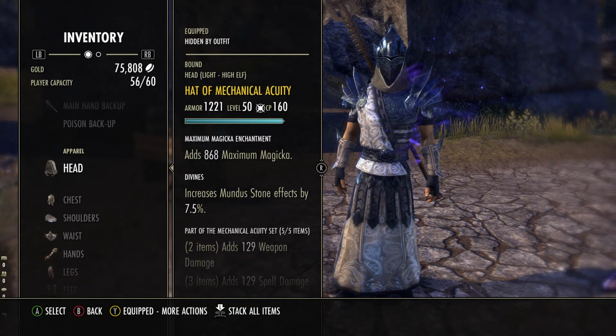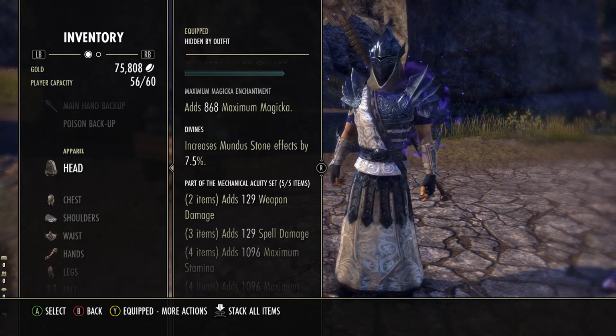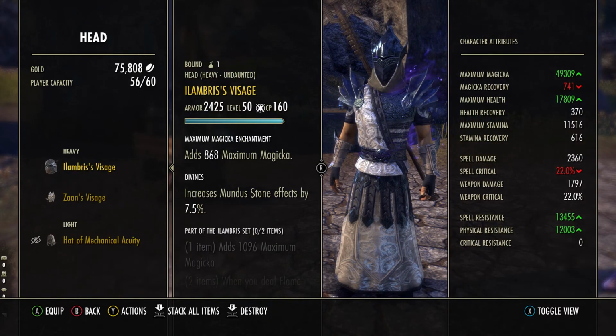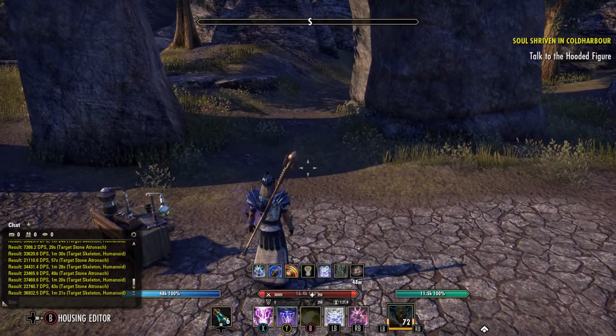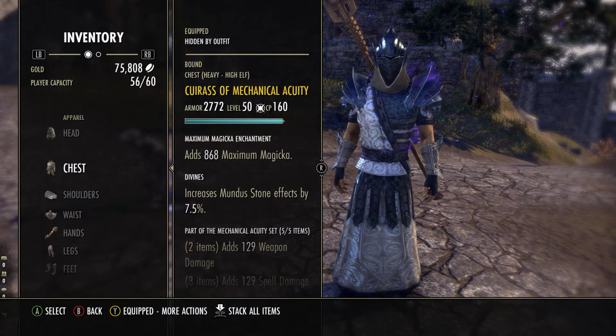The other 5-piece we have is Mechanical Acuity. Now, this is my personal preference. I found this does a little bit more damage than with, say, Ilambris or Zaan. It's very slight. If you don't like Acuity and would prefer to run a monster set, that completely works as well. It is a personal preference thing.